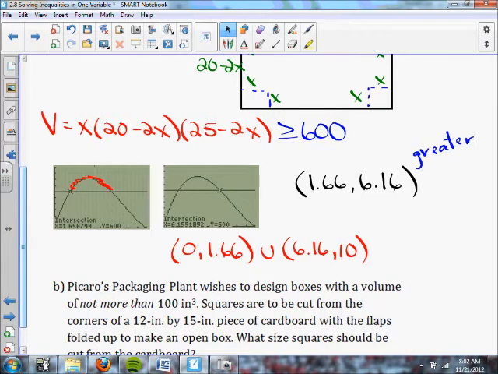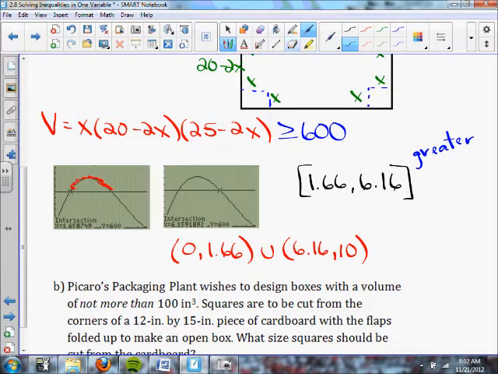Okay. Now one thing that I forgot to mention, because these are less than or greater than or equal to, they do need to be brackets. Okay? Now, let's move on to example 10.